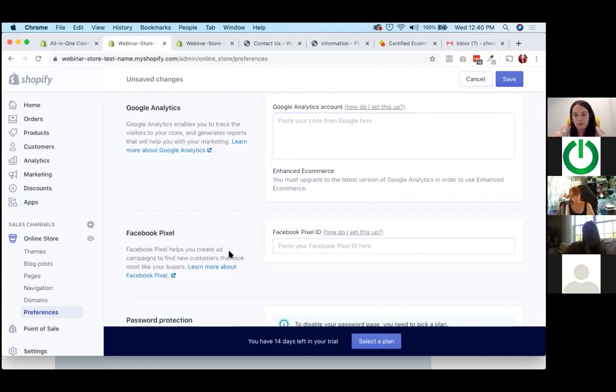So in Facebook, you can create a pixel, which you just pop that ID in here, and that's how they track everyone that's come through Facebook. And they have their own dashboard, very similar to Google Analytics, where they tell you, here's the people that came to your website, here's their age, here's their genders, here's where they work, here's what they do, gives you all kinds of information. So this kind of data is really invaluable, because once you have enough customers coming to your website, you know so much more about the people you're selling to.